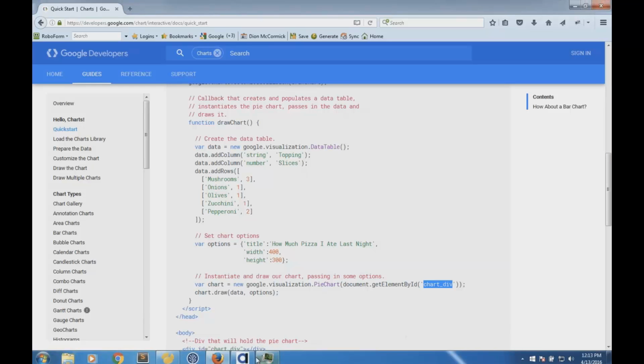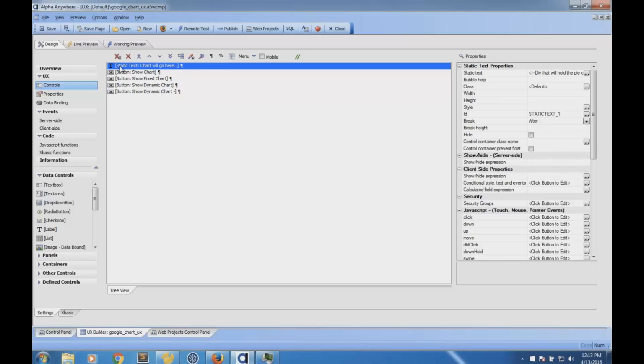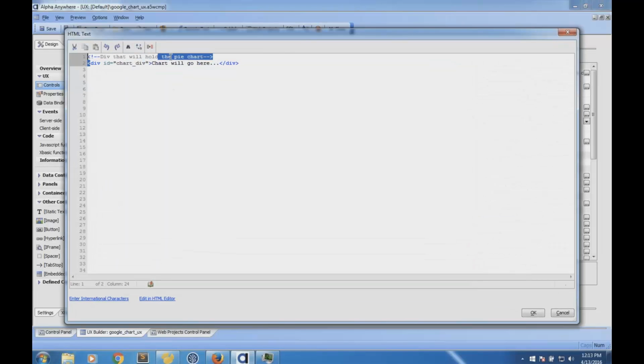So in my UX component, the first thing I did was create a little piece of static text. I went to the other controls, static text, clicked on that, and then I just put in this little piece of code here.